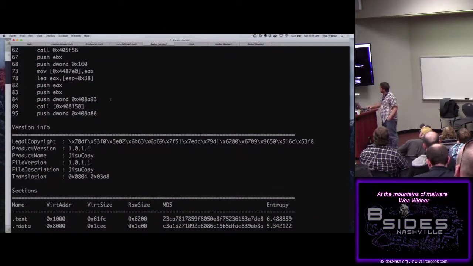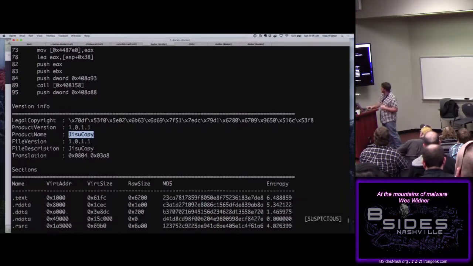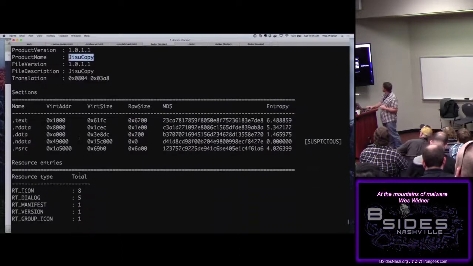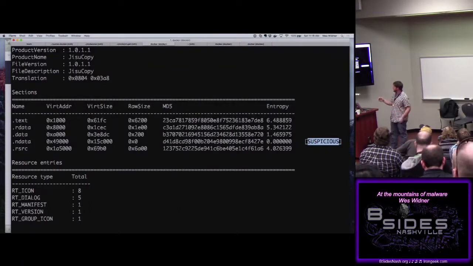Version information. So, like I said, some of the PE file header details show you where it's been, what it's been compiled on. So there's product information for the file itself. Section information, and this suspicious is generated by a pattern matching system inside of PE Scanner itself.